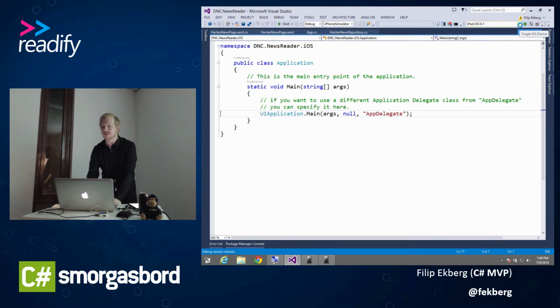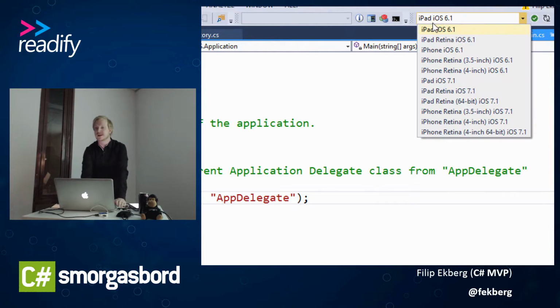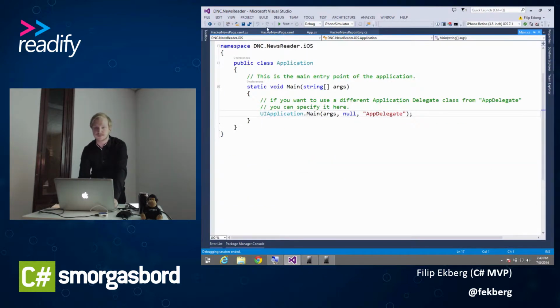So from Visual Studio here, I can change the target to different platforms. I pre-select iPad iOS 6 here. I'm going to select the iPhone Retina 3.5 running iOS 7.1.